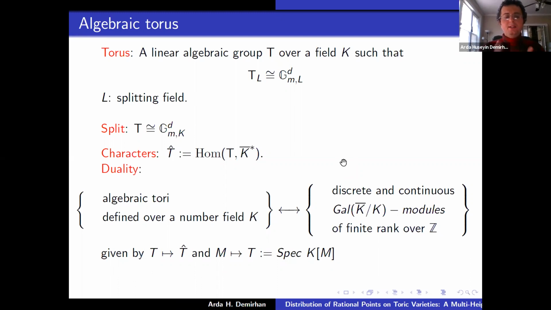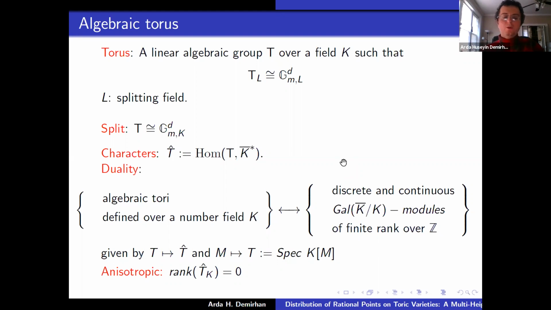Yeah, I'll be getting to anisotropic tori now. If G is the Galois group of the splitting field of a d-dimensional torus T, then the G-module structure on the free abelian group T hat is given by an integral representation rho from G to Aut(T hat). Aut(T hat) is isomorphic to the general linear group of order d over the integers. Then T hat K is nothing but a sublattice of T hat consisting of all G-invariant elements.